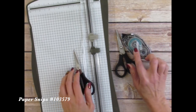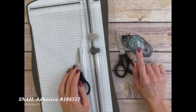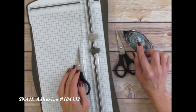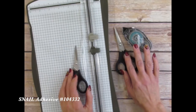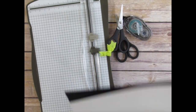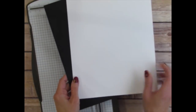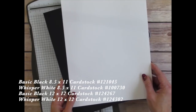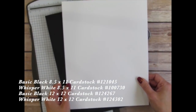And then I also use the snail adhesive. This is my favorite, although I do use other adhesives as well, but this one is just quick and easy to use. So I highly recommend those. And then if you're going to invest in consumable type things, I recommend black and white cardstock. In fact, I use them both in 12 by 12 and 8.5 by 11.